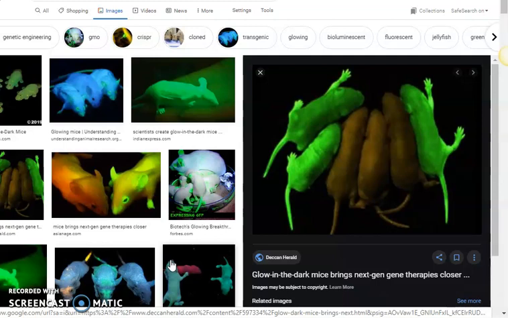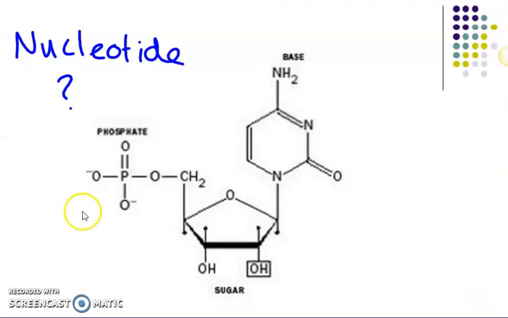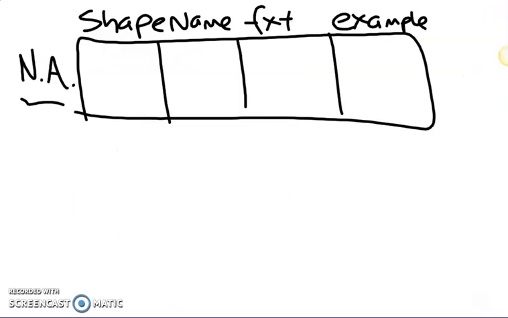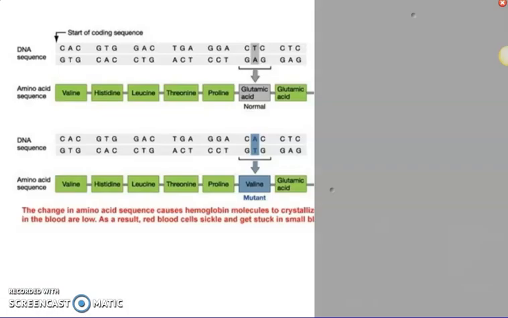Well, now you get to understand why DNA and RNA is so important. How in the world did they get glow-in-the-dark mice? Well, everything we are is protein. The reason why they don't glow is because we don't have a protein that can glow. But what we do have is my DNA genetic code. So let me go back to another picture that I haven't shown you yet. Now don't stress about this. What I need you to know is the following.